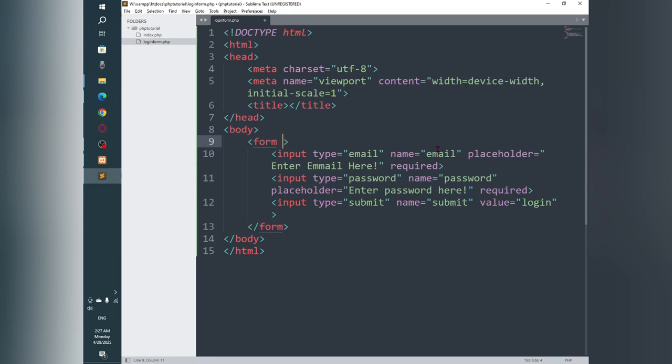So in our form actually we have a method and that is called post, and we have another method that is called get. So when should you use get and when should you use post? Post is for sensitive information, let's say your bank account information, password, email. Okay, sometimes email can be, you know, let's say my email, I can actually share my email with you guys, but I will not share my password, so I will keep it as post method. Why? Let's say get here. If I say get here, what will happen?